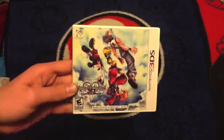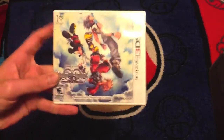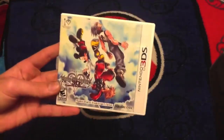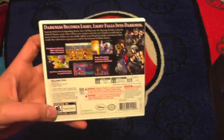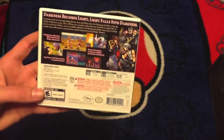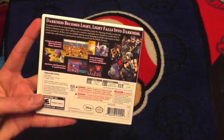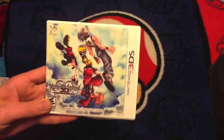Next, Kingdom Hearts 3D: Dream Drop Distance. I started a Let's Play of this game when it first came out — still haven't finished it yet. I love Kingdom Hearts to death. It is one of my favorite game series of all time, and this game just continues on. It's short, which some people don't like, but it's short if you know what you're doing. The bosses can get pretty hard. But I just love this game — the music is amazing, the visuals, the cutscenes. The Dream Eater system is kind of like Pokémon, where you raise these Dream Eaters. It is a lot of fun, and I'm hoping they make more Kingdom Hearts games on the 3DS.